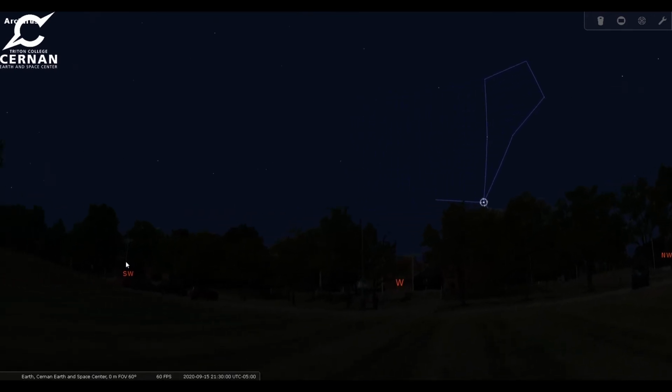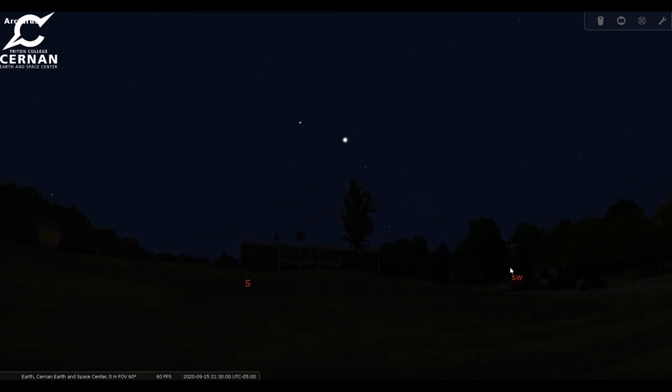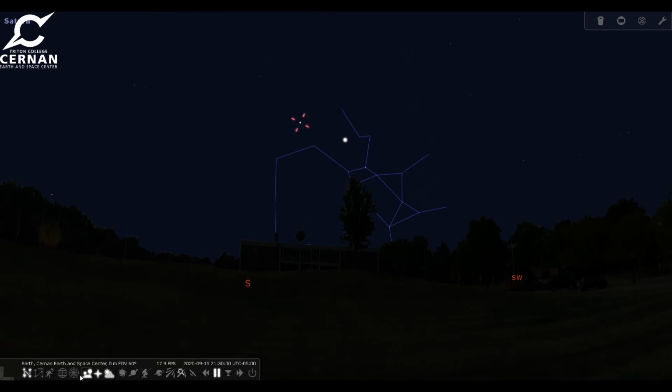And as we turn around towards the south, we'll see a couple of very bright objects. Now these are not stars. These are actually planets. There are two of the planets that you can see tonight. We could see Jupiter will be the brighter of the two, a little bit closer to the west, and Saturn will be almost directly towards the south, around 9:30 on September 15th. And they're inside of this group of stars called Sagittarius. He's a Centurion archer. This is what he looks like up there in the sky.